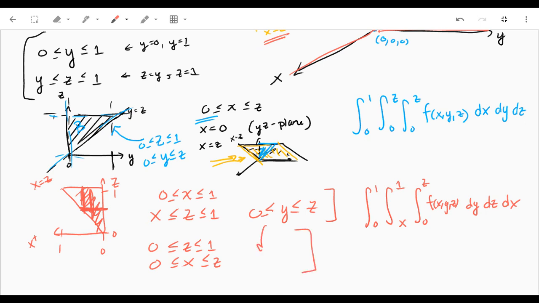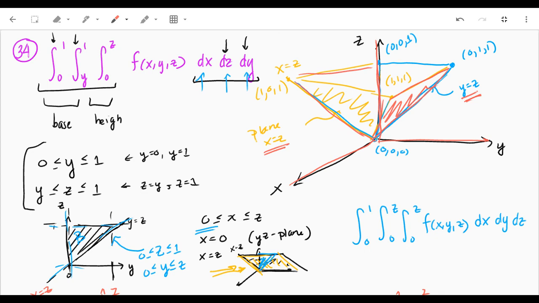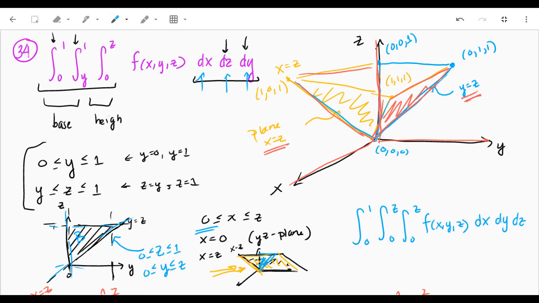If I want to do it this way, using the same guy here, we could do 0 to 1 dz, 0 to z dx, and then 0 to z dy. Okay, so we've got three new ones. The last one is tricky, and I think I'm going to leave it because I don't want to get anything more advanced than this here. But for your last one, our only plane that's left is your xy plane. In our xy plane, we have a square.